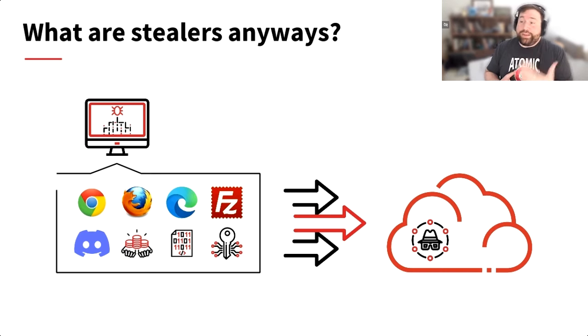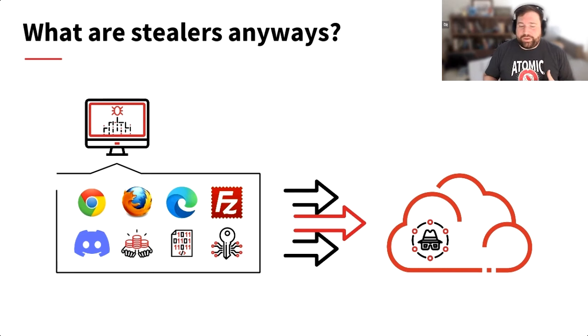If you think about all of the different things that you have on your system, you access bank accounts from your web browser. You may access Facebook or Twitter, different social media accounts. If you log into enterprise resources from your browser, you may have your Active Directory credentials saved in your web browser. A lot of folks do that sort of thing nowadays. If you're an IT administrator, you may use FileZilla or WinSCP, Slack or Discord. If you're a cryptocurrency user, you may use cryptocurrency wallets.